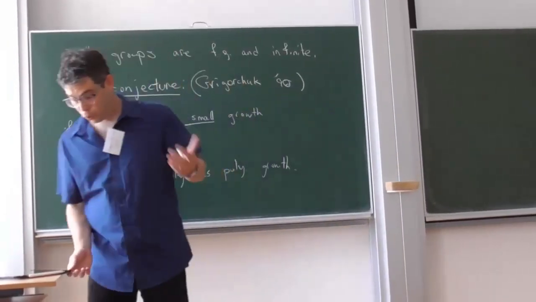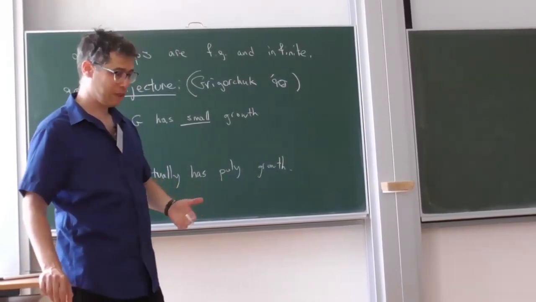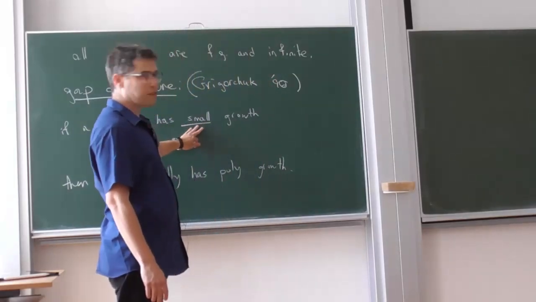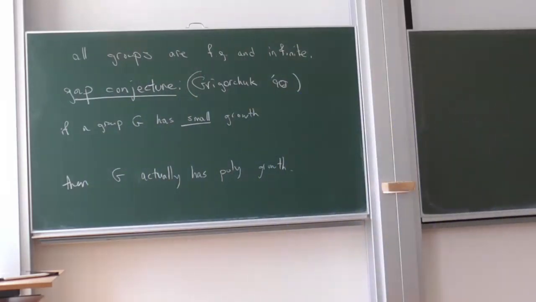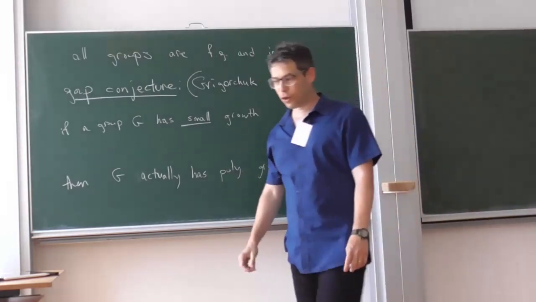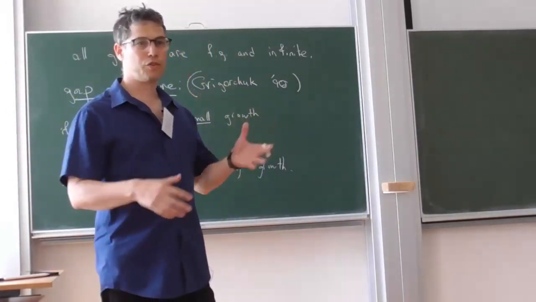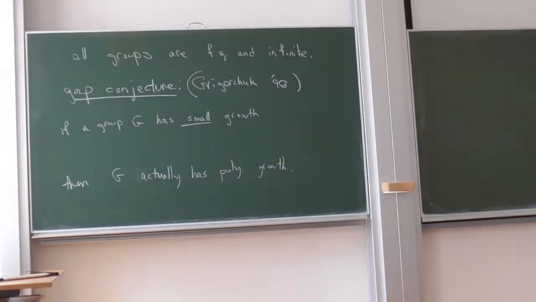So the growth of a group is a group invariant. It's invariant to quasi-isometries, so specifically it does not have to do with a specific Cayley graph chosen. Take a solvable group, finitely generated. Again, remember when I say group, finitely generated and infinite. So if you take a solvable group, then it's either going to be nilpotent, which is also known as nil, with polynomial growth, or it's going to be of exponential growth. There are no intermediate growth groups in the family of solvable groups.